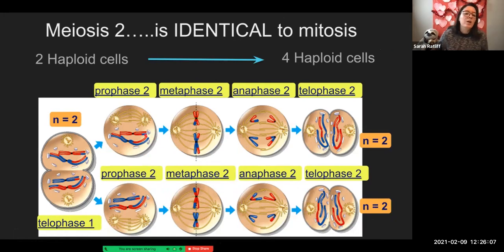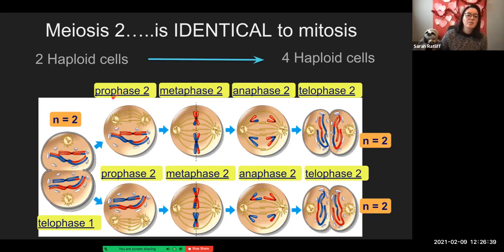We're going to have those centrioles move to opposite sides. Then during metaphase, we're going to line up along the plate, down the middle. Then during anaphase, we're going to attach to those centromeres of our chromosomes, pull those sister chromatids apart. Then in telophase, we're going to start pinching off, going through those processes of reforming the nuclear envelope. Those centrioles kind of calm down, their job is done, start to unwind that DNA. Now we have 4 haploid cells.